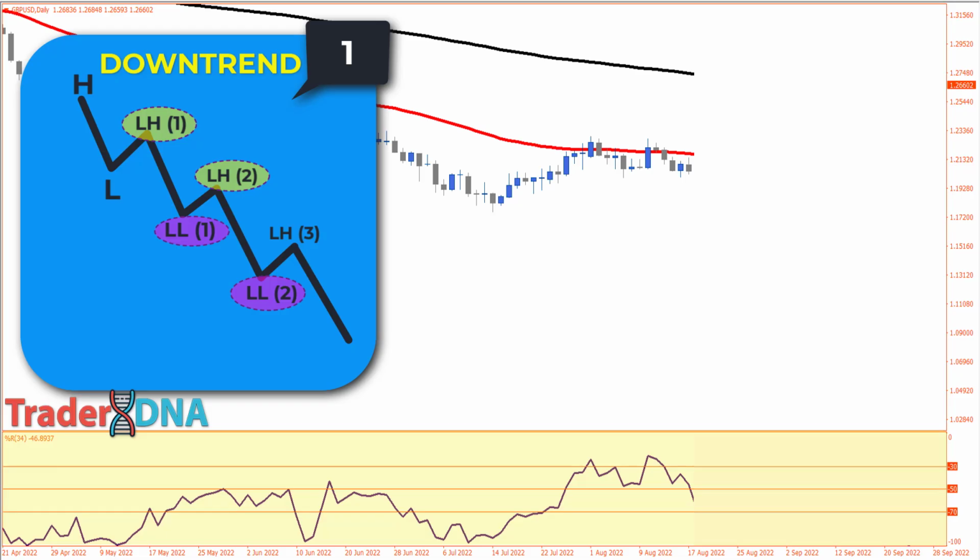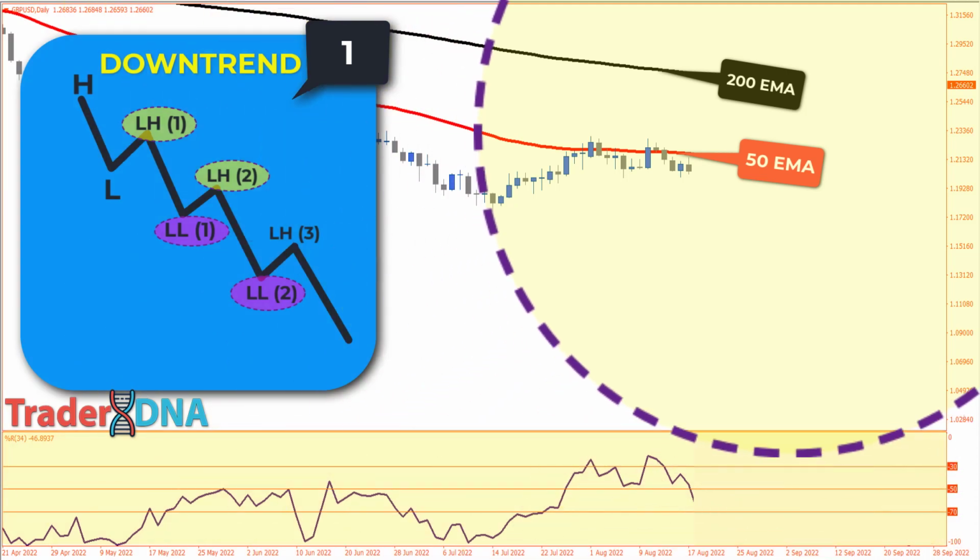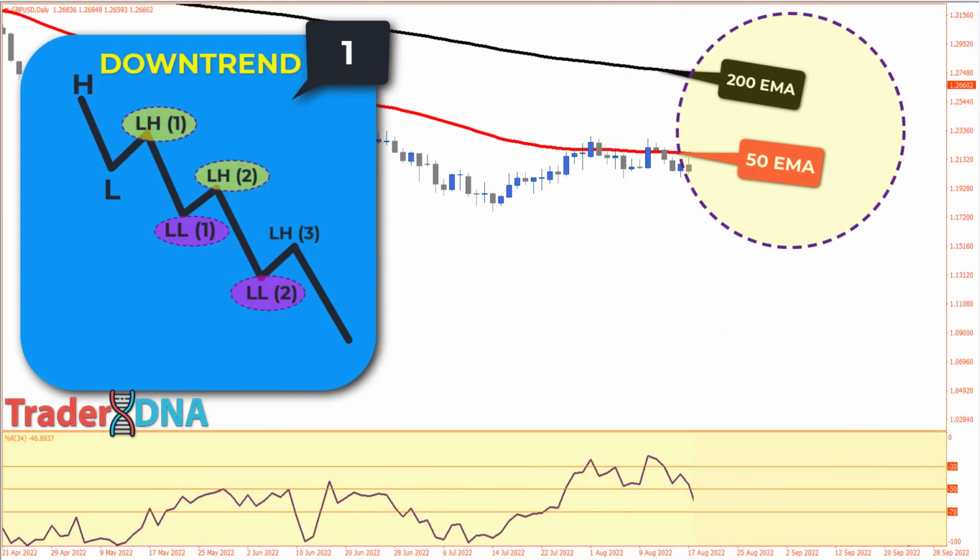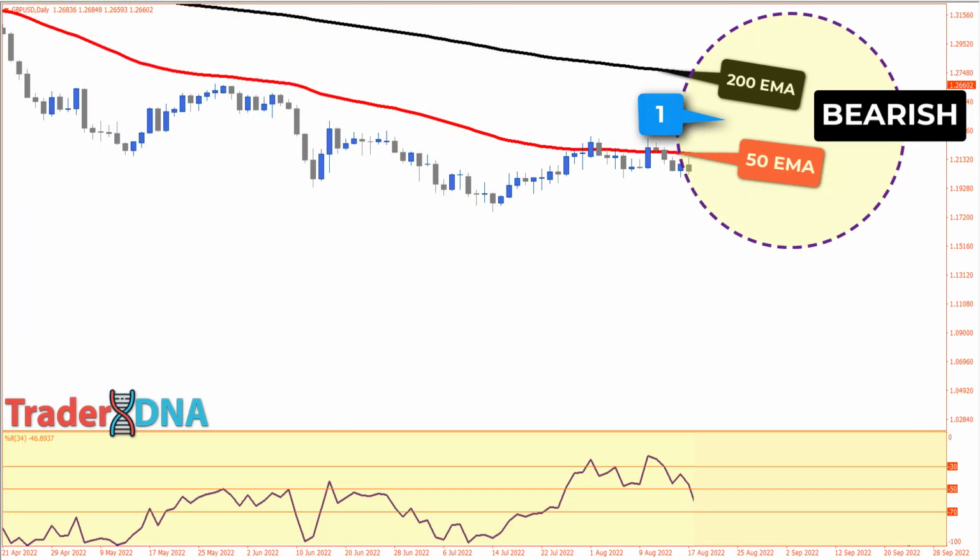A lower high simply refers to a swing high point that is lower than the previous swing high, while a lower low is just a swing low that is below the previous swing low. As I have already explained above, the most effective way to determine the trend when combined with the Williams %R indicator is to use the 200-period EMA and the 50-period EMA. You can use any combination of EMA settings you prefer, but in my opinion, the combination of the 200-period EMA and the 50-period EMA is the best for the strategy. So, in this case, if the 50-period EMA is below the 200-period EMA, then the Williams %R indicator reads the market as bearish.